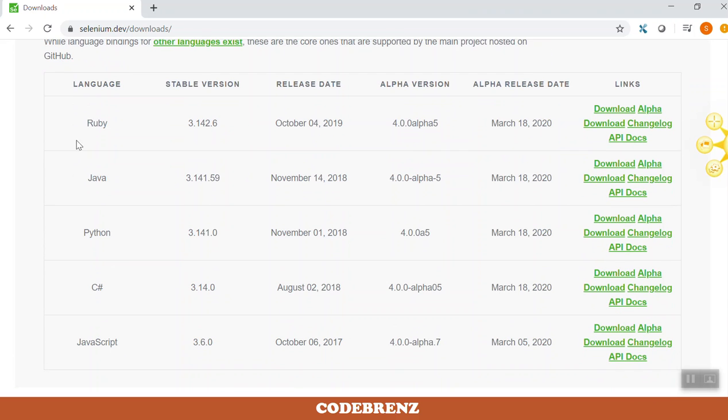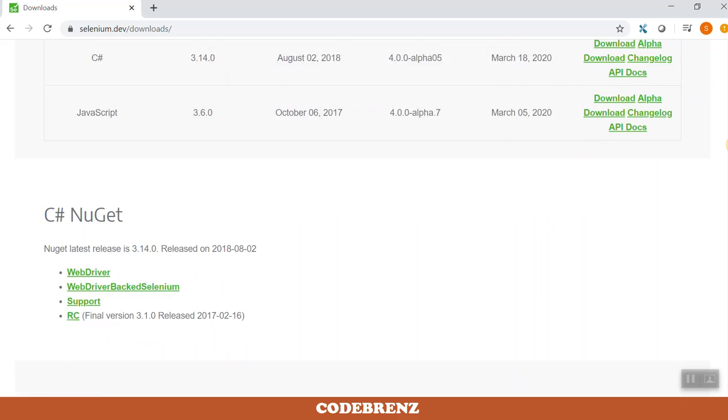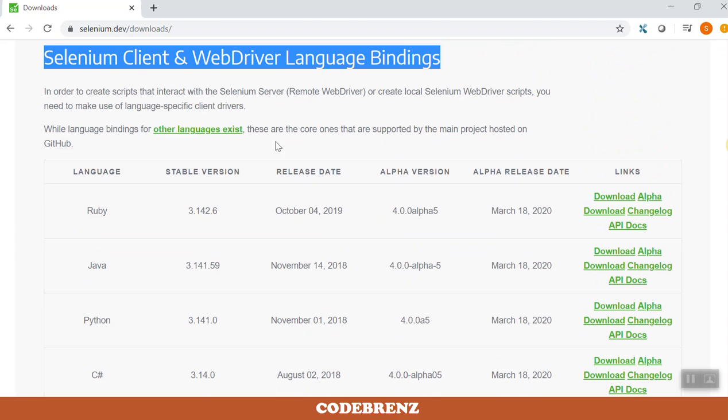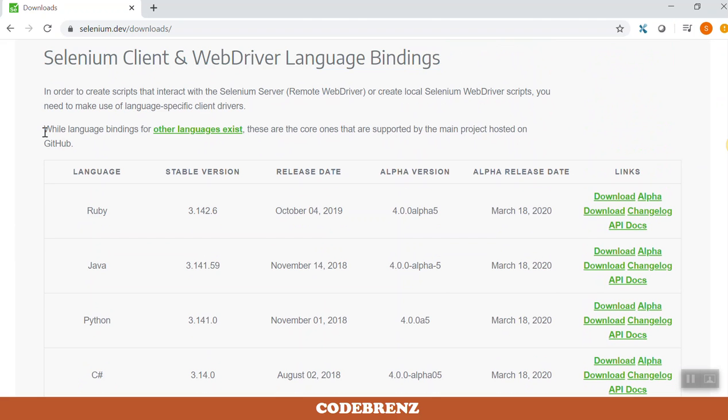So as you can see, the languages supported are all the popular languages: Ruby, Java, Python, C#, JavaScript. And it also says that while language bindings for other languages exist, you have this hyperlink. You can go through it for your knowledge.